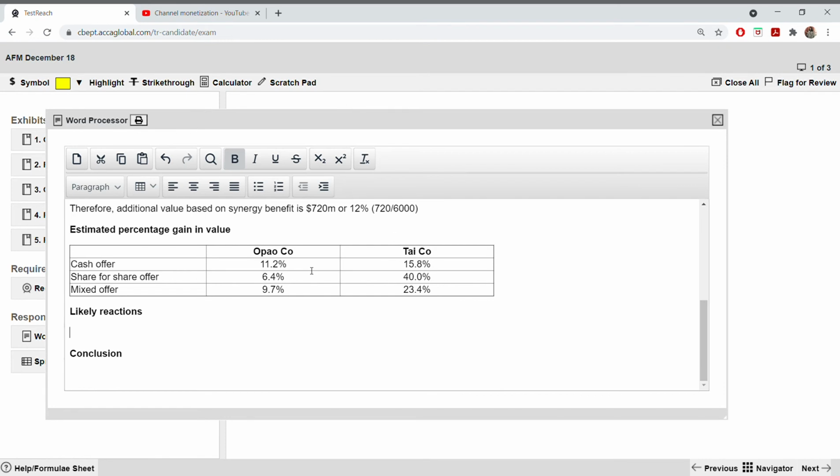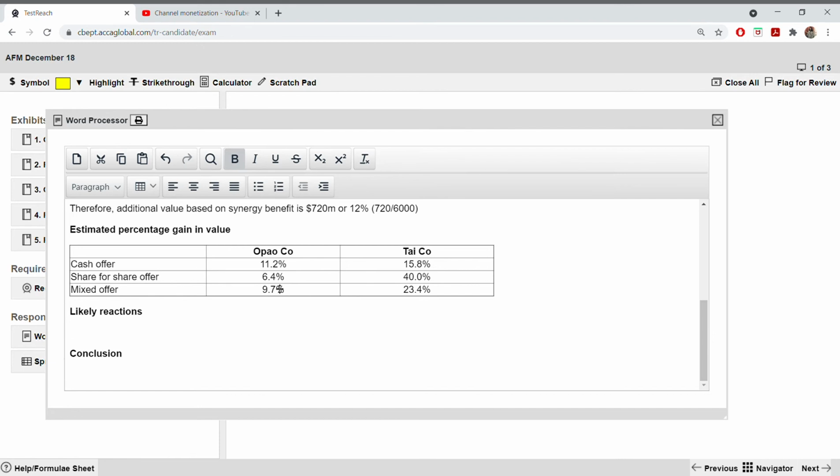Okay. Now you can start it in any order. Either you could start for the Oppo or either for the Thai company. It does not matter which paragraph you start with. Order does not matter here. You can start with any. So let's start with Thai company because he's the target company. He's the one who is going to sell his company. So let's see.